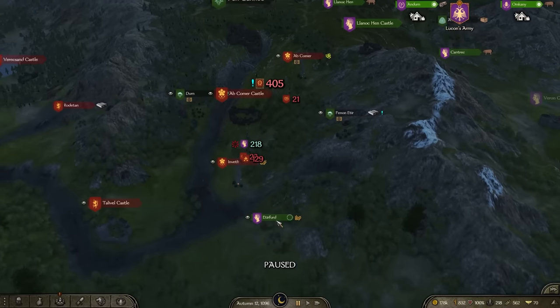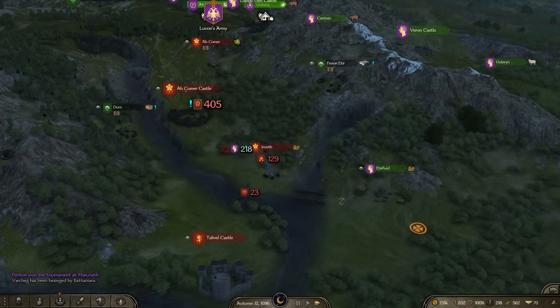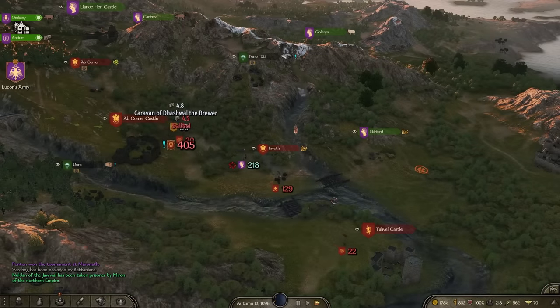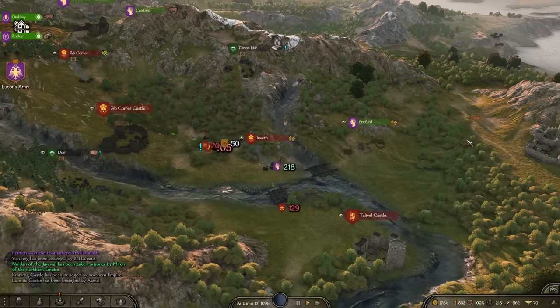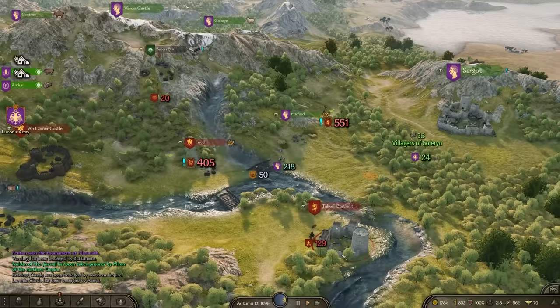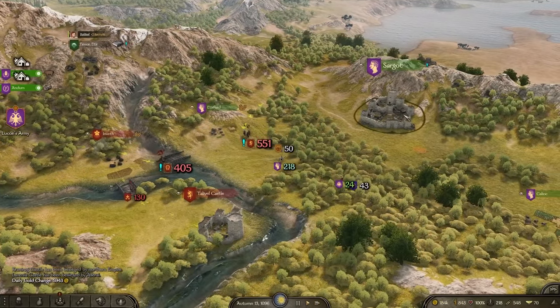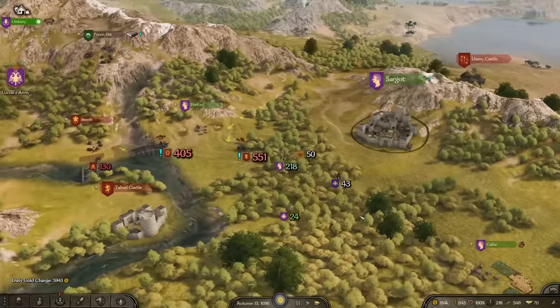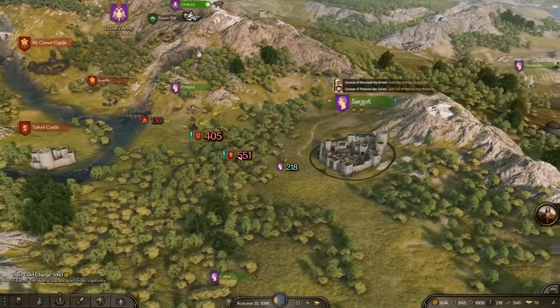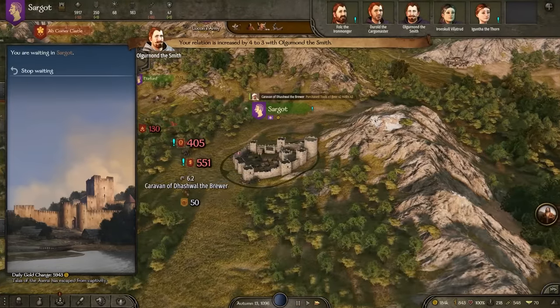And we're going to get out of here, because that 400 is coming for us. Come on, speed it up, speed it up, speed it up. Come on, break it, break it, break. There we go. Ooh, that was scary. Oh, and then there's an army of 500. Okay, great. Let's just get into Sargot. If he sieges me, I'll win. Siege me, please.